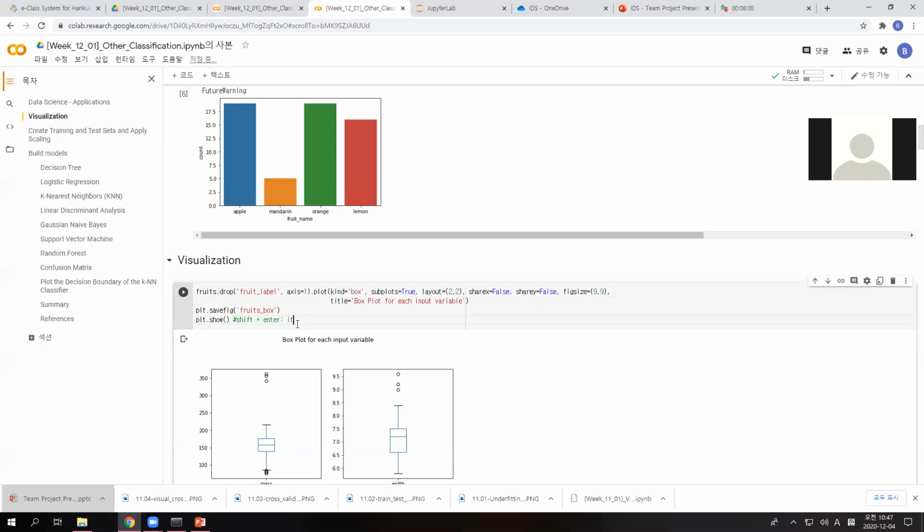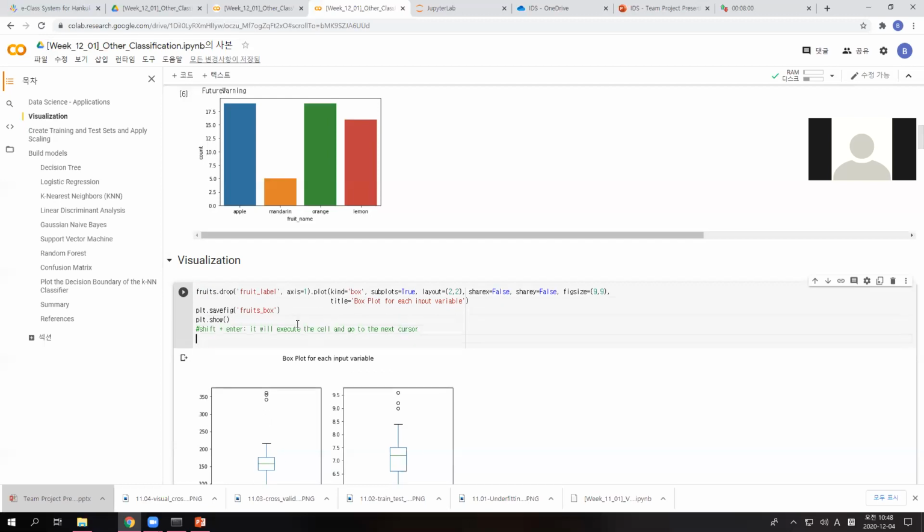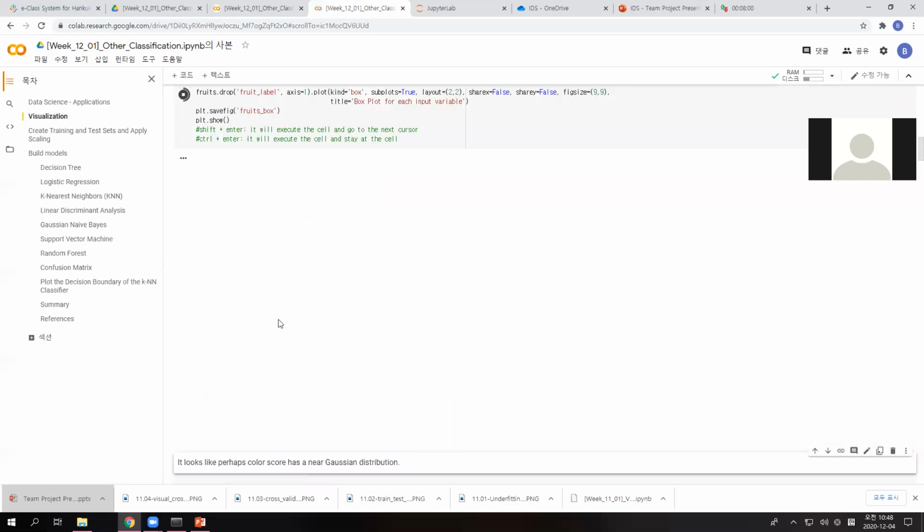It will execute the cell and go to the next cell. If it is Control plus Enter, it will execute the cell and stay at the cell. So that's the only difference. So I will just do the Shift Enter.